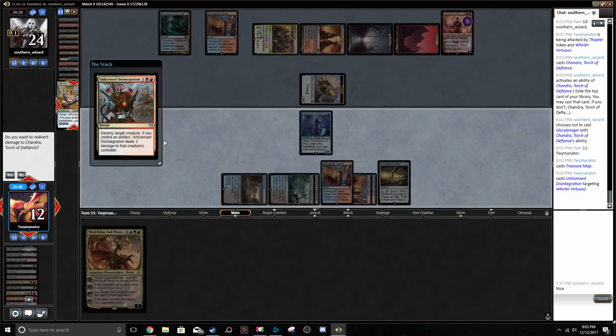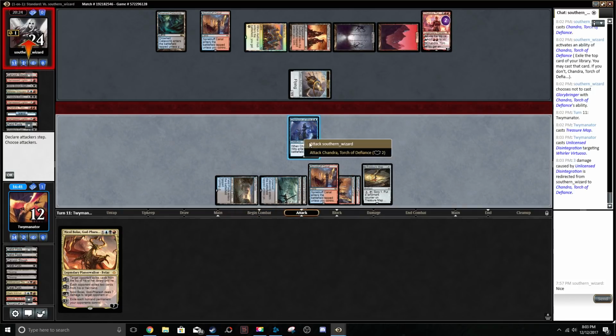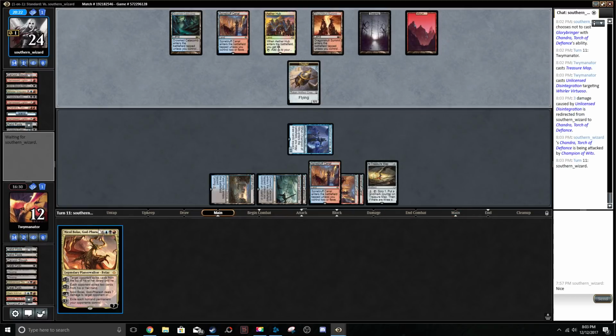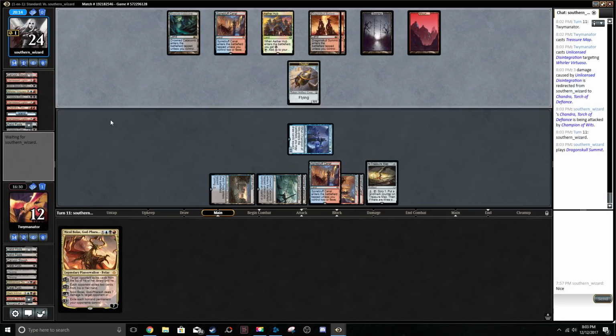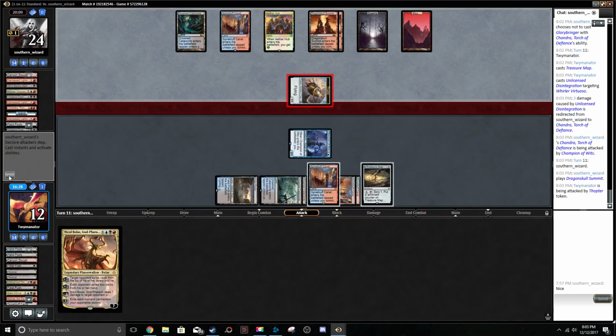Disintegration. Do you want to redirect to Chandra? Yes. Bye-bye, Chandra. Begin combat. Attack Chandra. Yep. Alright, now we're back ahead. For sure. Plus we have Nicol Bolas in hand. Like, that usually just wins you the game. And his, what is it, +2? Is pretty good against a deck that plays things like Chandra, Glorybringer, probably Torrential Gearhulk. Who knows?